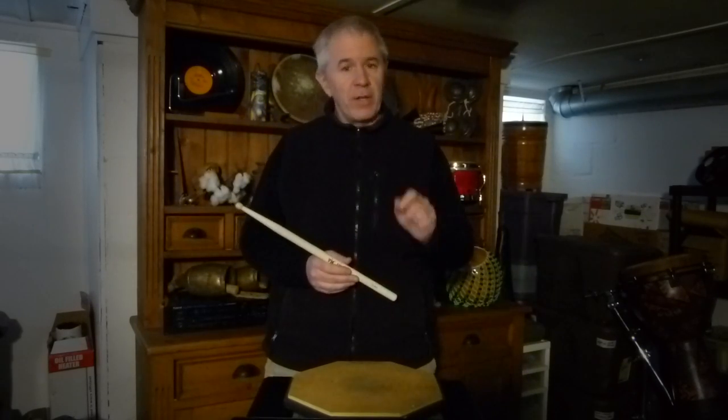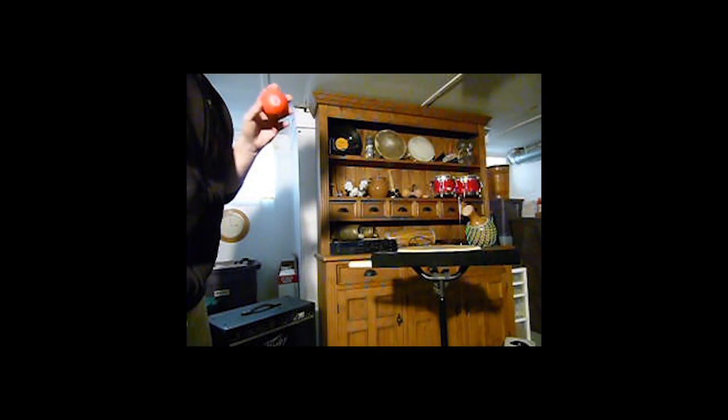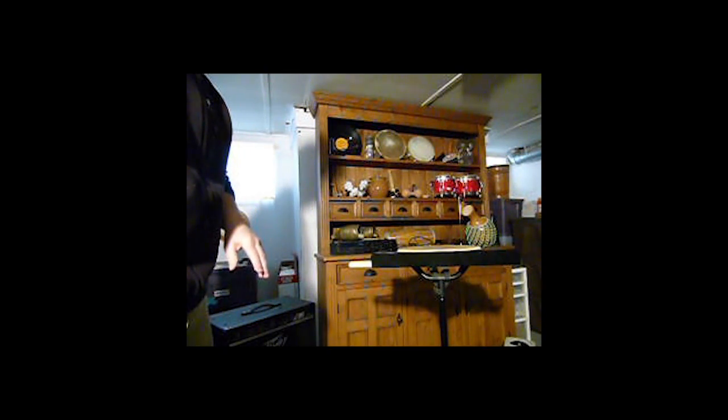So I'd like you to take a look at this for just a minute, because it's very, very similar, if not identical, to the kind of motion that you have with a snare stick. When you take a ball and throw it to the floor, notice how your hand is completely relaxed. You should try this yourself. It's amazing, but your hand is just naturally relaxed when you do this.